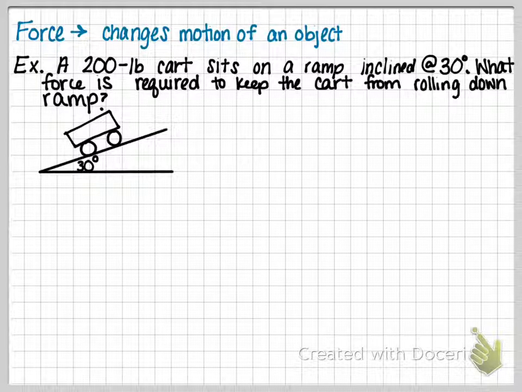All right. So let's first talk about this cart. Now, we know how gravity works. With gravity, the Earth is pulling things toward it. So this cart is being pulled straight down to Earth. Are we cool with that? It's being pulled straight down. So let's write a vector for the wagon.